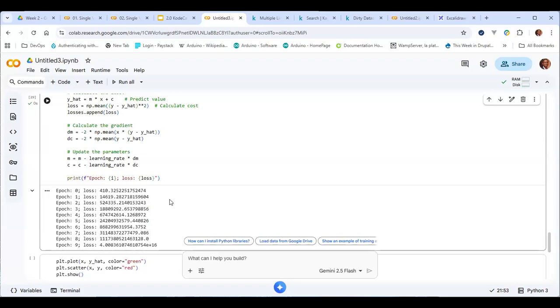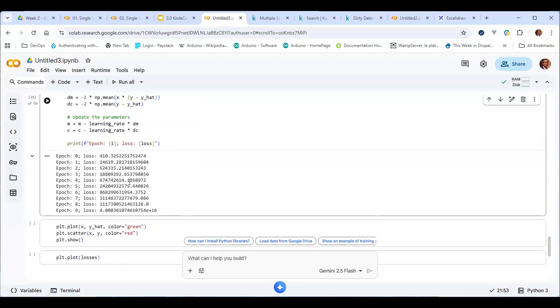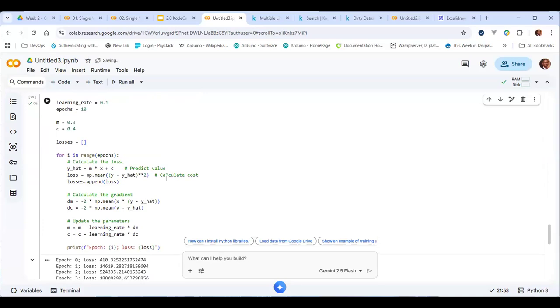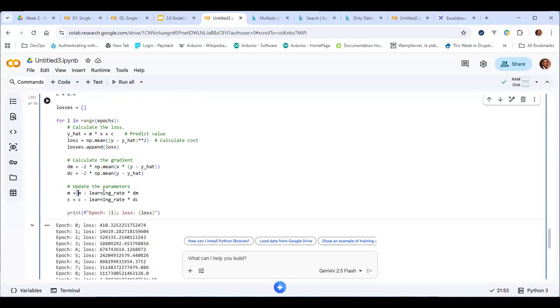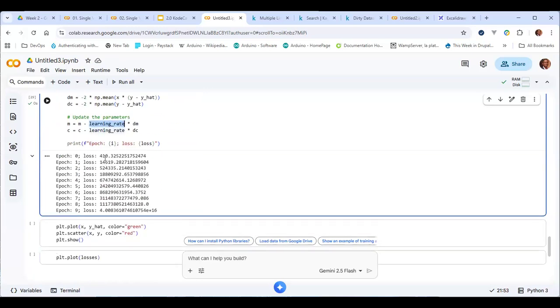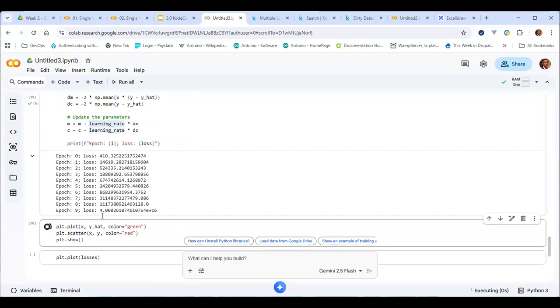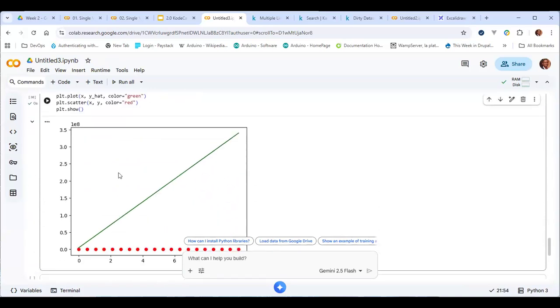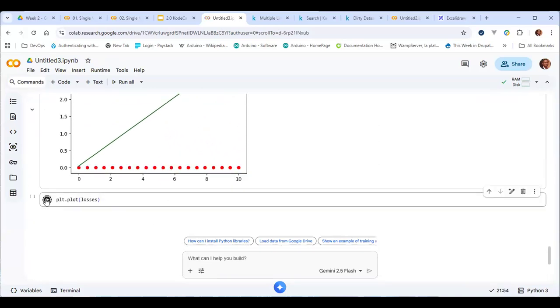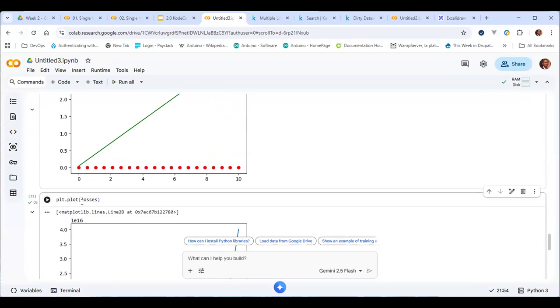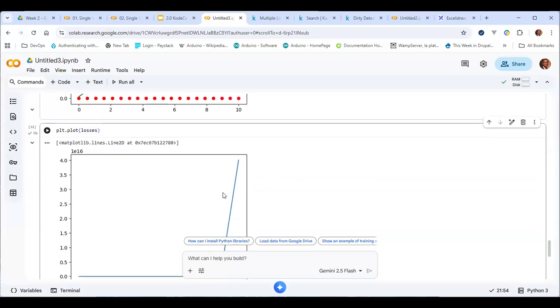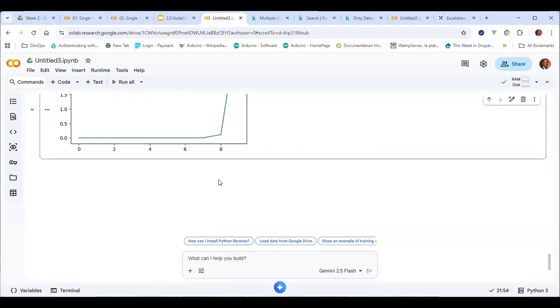So did I do something wrong? The main problem is what we call exploding gradients. The learning rate, the amount of gradient that I'm applying to update the parameters, is too much because the learning rate is too high. So you can see how it is increasing from 410 to 14619 to this. If I plot everything, you see that, first of all, my model is crappy. It's not able to do anything. This is something you need to be very careful about when you are training models. You need to be very careful about exploding gradients.